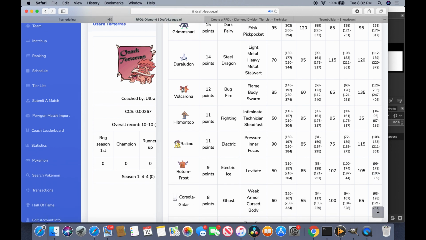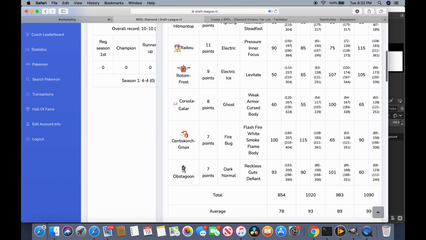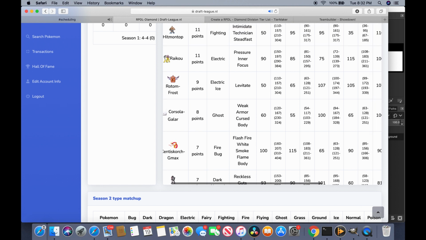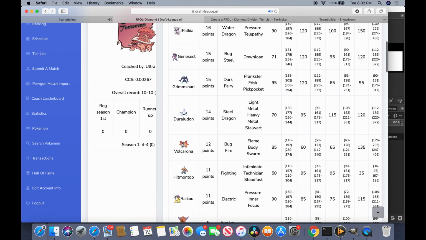Hitmontop. Oh, man, so good. Raikou's so good. Rotom Frost is okay. It can do things. Obstagoon, just don't go against a fighting move and you're okay. Scorch, I mean that's points, you're saving on your G-Max mon there. That's good. And it can be good in Trick Room, I think, right? Yeah. And Corsola, yeah, that's a good one. This is actually a solid team.